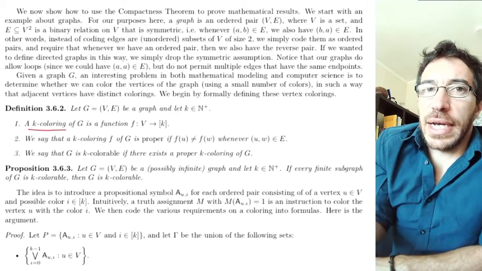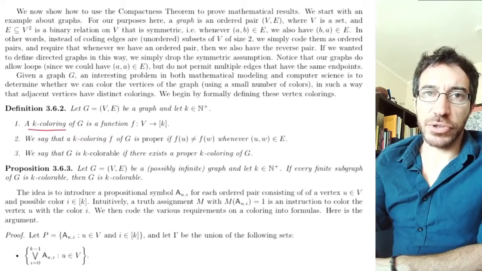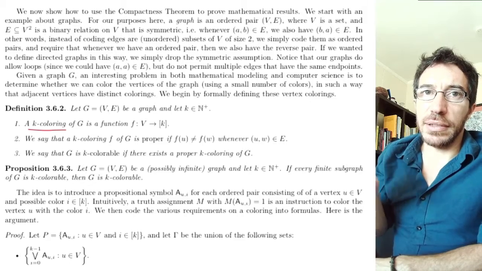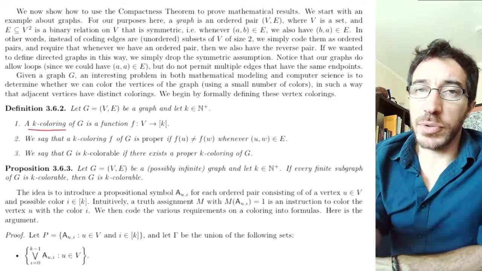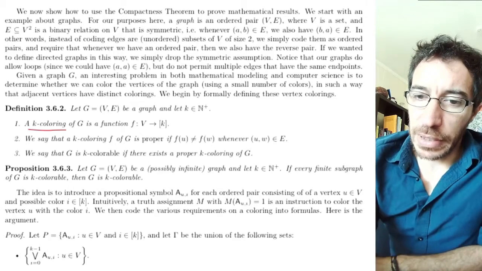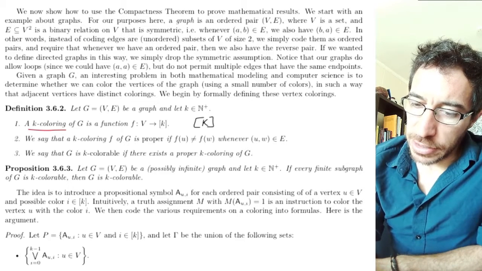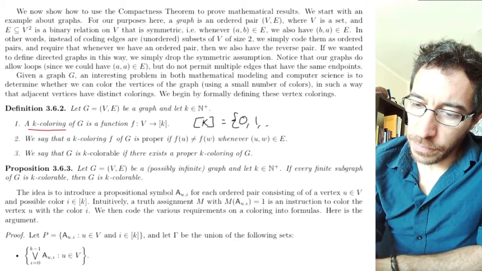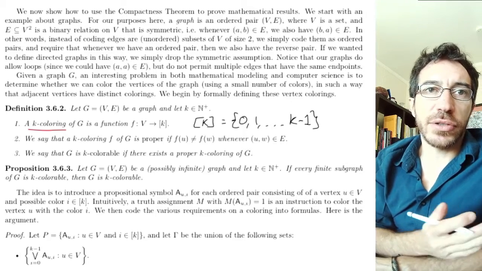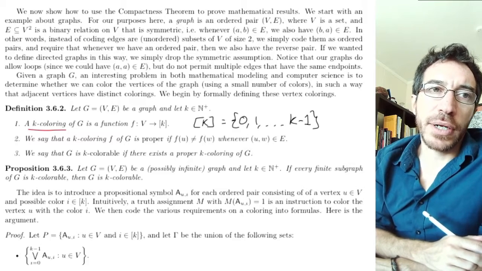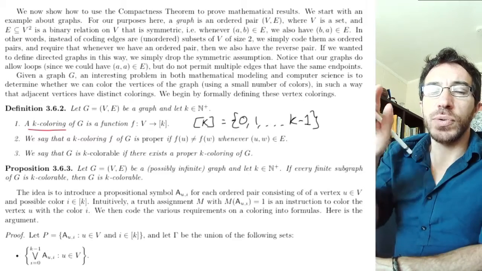So it's often the case that either you don't remember, or you read it but you don't remember, or in this case we are just skipping into chapter 3, and maybe you don't know the notation, so you have to look and see what it means. I'm sure it's defined somewhere before, and you would find that K with the bracket is just the set 0, 1, up to K minus 1. So it's a set with K elements, all the numbers from 0 to K minus 1. Okay, so it's a function that assigns every vertex a number 0, 1, to K minus 1.